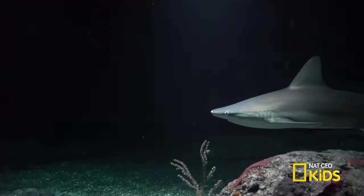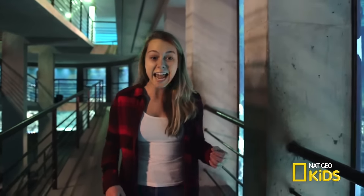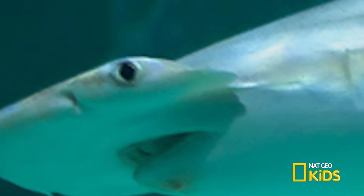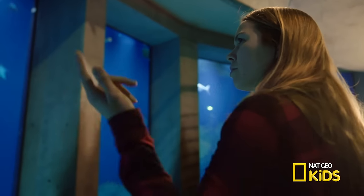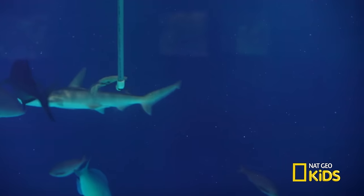Hey guys, it's me, Sam. We're going on a dangerous dive down deep in there to check out a species of fish that's been ruling the waves since the age of the dinosaur. It has beady eyes, a pointy fin, really sharp teeth, and it likes to patrol the waters. You guessed it — it's a giant shark? You mean this little guy? Okay, well, maybe a not so dangerous dive. Come on, let's go.